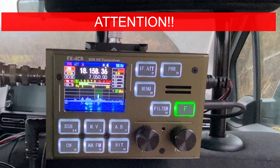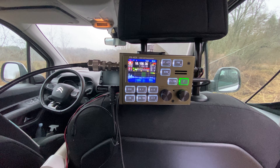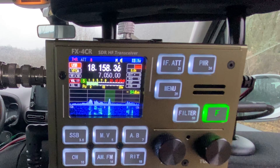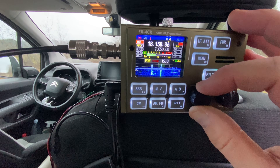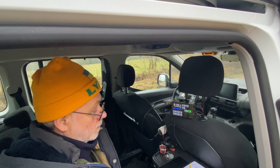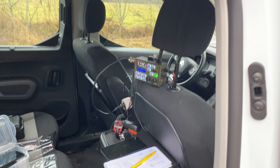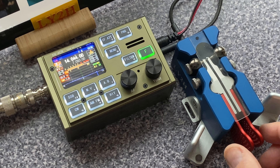If you run the power at 20 watts on CW after some time, the power simply drops down and the radio stops transmitting any power — it functions, it transmits, but no power is output. I switched it off, switched it on, and reduced the power to 15 watts, and then it was okay. Only two reasons could explain this: first, the power amplifier shuts down due to overload or overheat, even though the case was barely warm to the touch; second, radio sensitivity to common mode current, despite ferrites on the power cables and a good RF choke on the antenna cable.